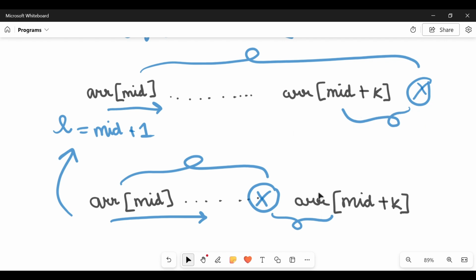Either can be considered. Since we are doing x minus array of mid and that is positive, so it's this one, right? Because x is greater as we are dealing with a sorted array, right? So for this, we have to return the condition L equals mid plus 1. And for the other one, right equals mid.